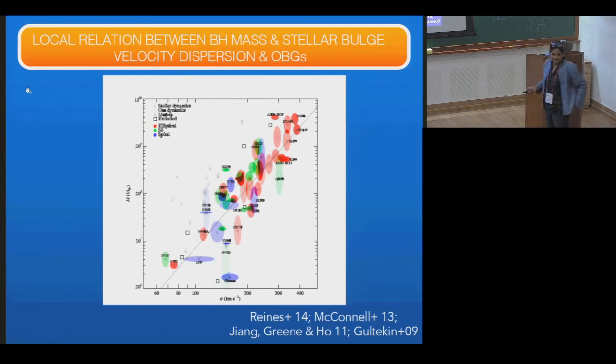Yeah? So all of the black hole measurements are coming from the sigma measurements, like using X-ray? Yeah, they are. So all of these, because this is local, this is redshift 0, they are all coming from dynamics. So this is orbit modeling from spectral data of around the central massive object. And then they use this to get the black hole mass. So you do the orbit modeling because you measure the spatially resolved velocity dispersion profile of the stars. You go as close in as you can, which is why it's restricted to low redshift. You can't do this for higher redshift black holes. These are dormant black holes. They are not growing right now, right?